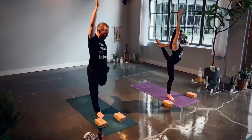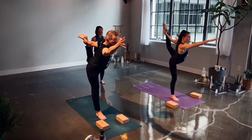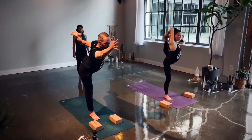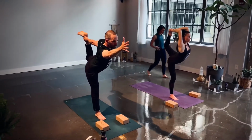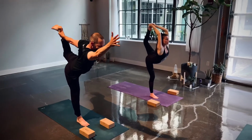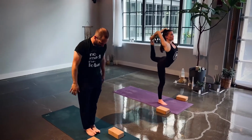Ground into your right foot. Extend your right fingertips beyond the top of your mat. Reach your back toes or your back shin towards the back of the wall. Three more breaths. I draw in and create full expression out. Whatever full expression is today. Release after your breath is complete.